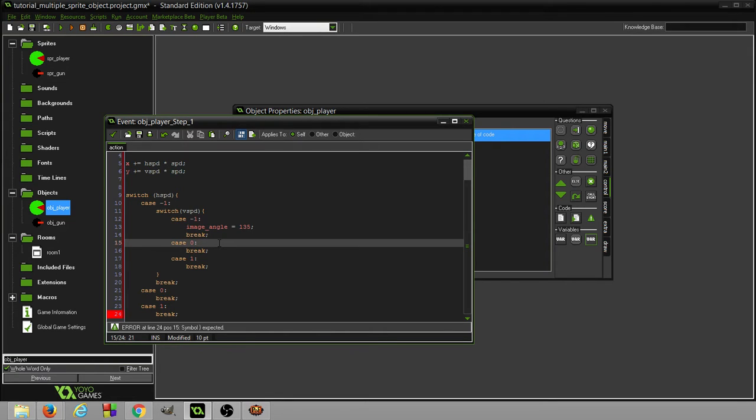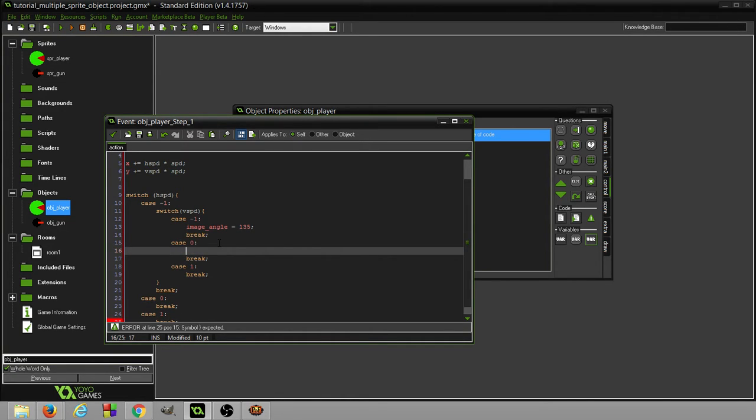And we're going to come down into the next case, which is if we're going left, but we're not pressing Y, so we're just going left, we're just going to have an image angle of 180. Then in our case 1, image angle.